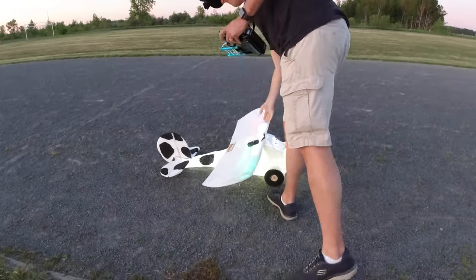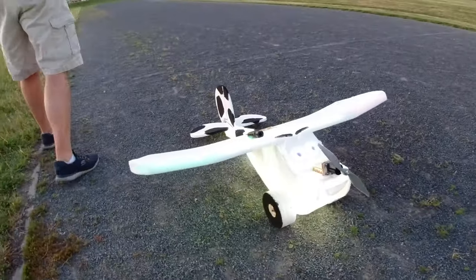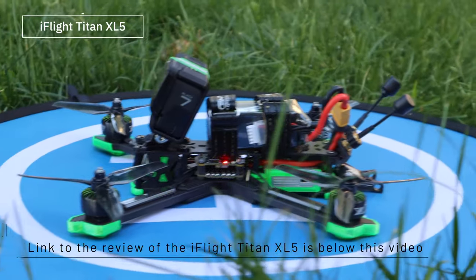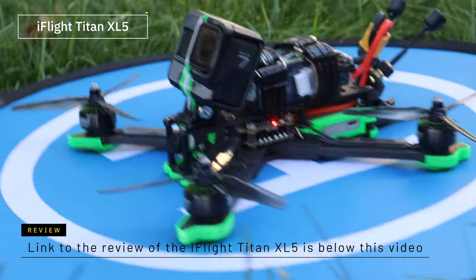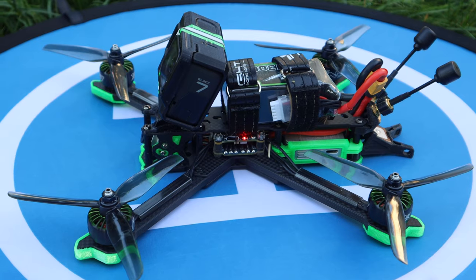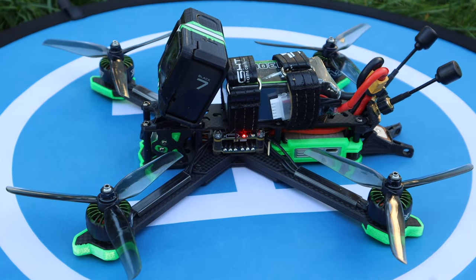And I'm going to follow it and try to film it with an iFlight XL5. Now, the XL5, I've done a review on it before. It's a really cool FPV quad. I've got a GoPro Hero 7 on the front. It flies amazingly. I love this quad. So here we go. We're going to fly.